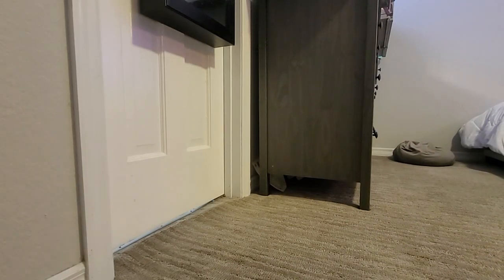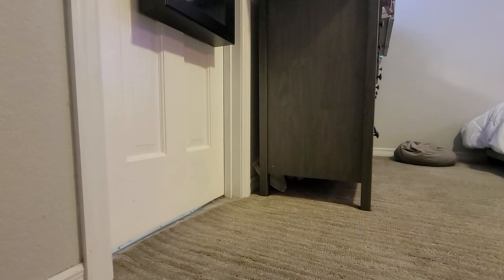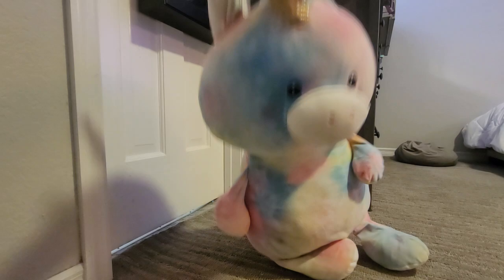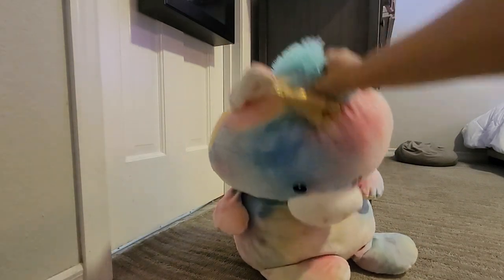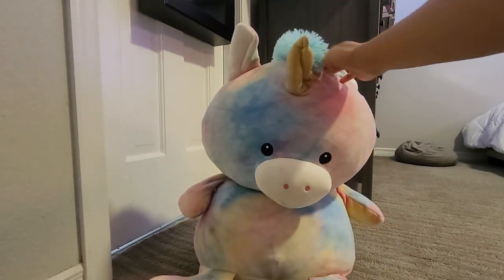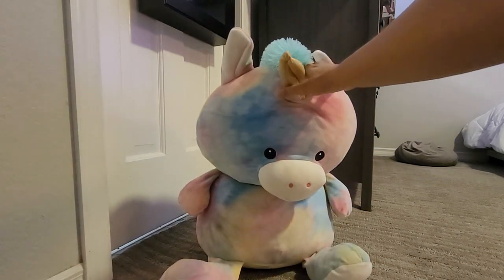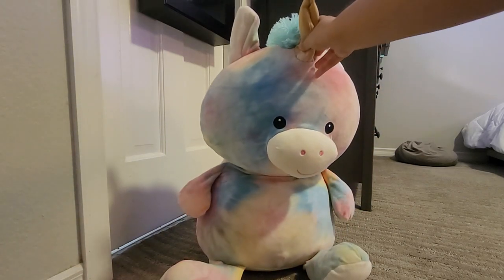Alright guys, so this is another thing that I bought for my little sister. I bought a bunch of different animals for myself, like my little Moomoo, my little Ducky, and the Blue Bunny that you've seen us do in another video. We now have the unicorn from BJ's Wholesale Club that I got from their Easter collection, and little sister number two decided to name her Tie-Dye because she looks like a tie-dye.